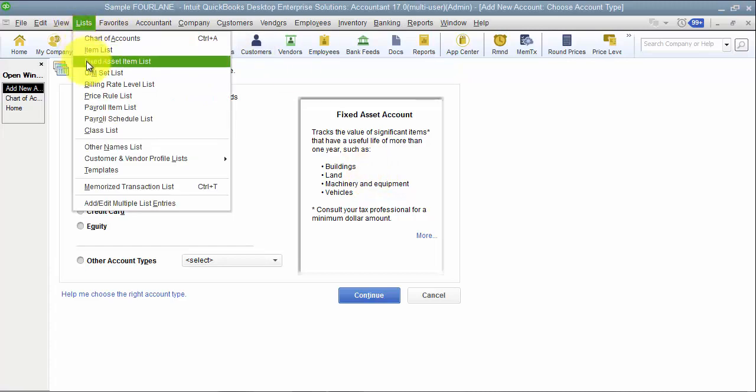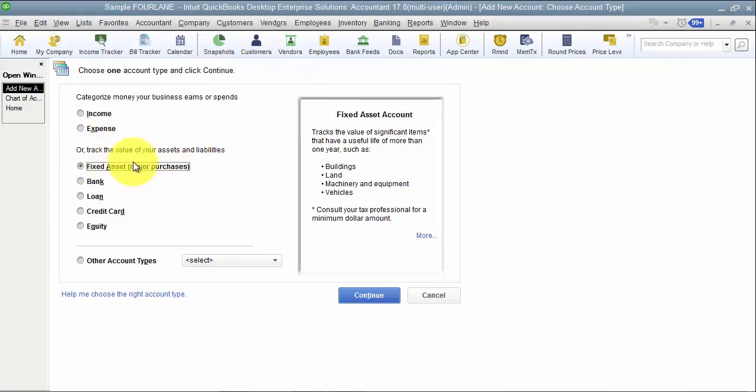So you'll see here that we have a fixed asset item list. That's where you put the details. And again, those details would roll into a fixed asset account. That is a high-level account. You could most likely see accumulated depreciation as well, which would be a negative number in the fixed asset area, or again, a contra asset, right, negative.